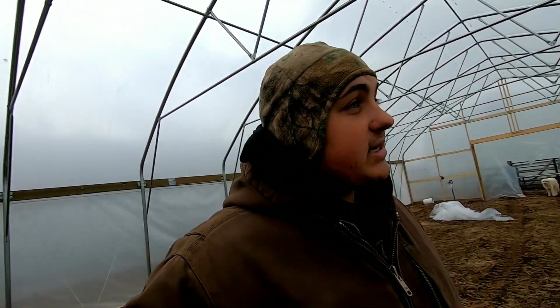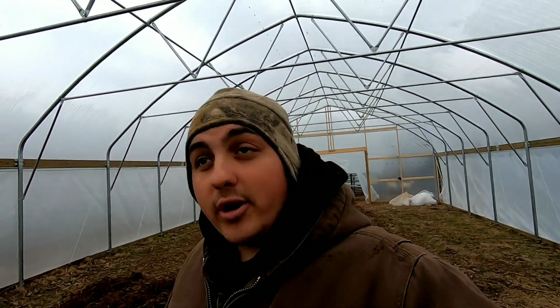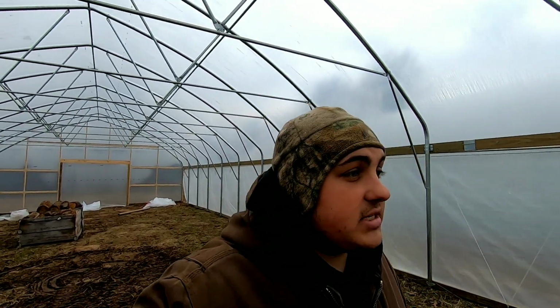So how the system works is we have to pay for it up front. So right now, as it sits, this is our tunnel. We paid for it with our own money out of our own bank account. And then once the USDA comes out here, they take pictures and inspect everything, and then they go ahead and reimburse you the money. So that's how that program works. He already been out here taking a few pictures and whatnot, and now we are ready to start growing in it. So this is gonna be pretty much it for today.